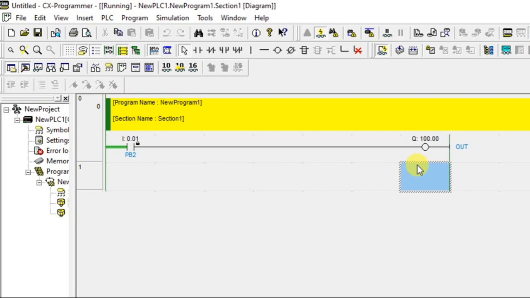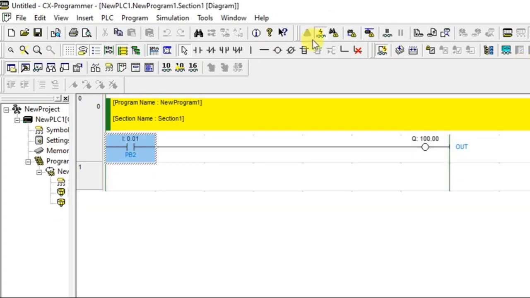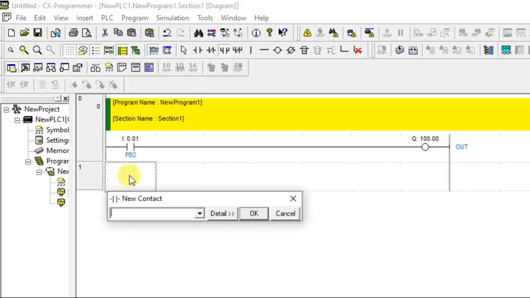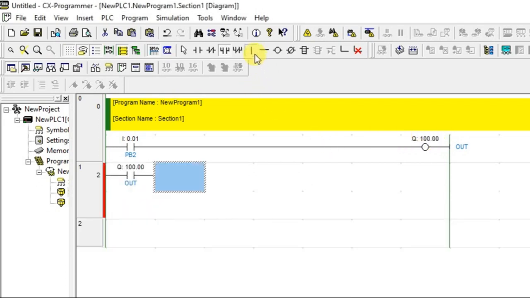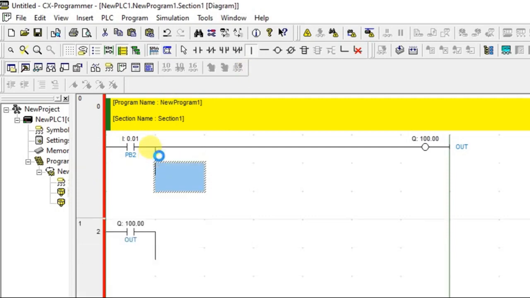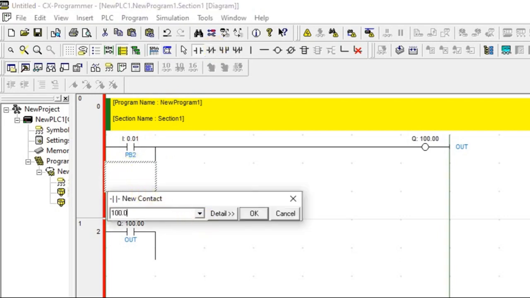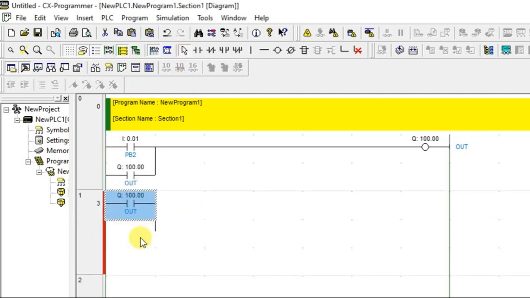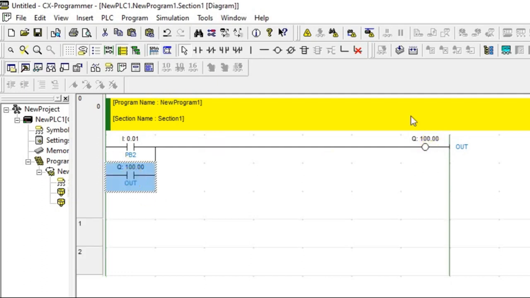Once your output is on, you use one more extra contact, and that contact is named the same as your output. I'll show you here. I'm going to give the same address as your output. See, this is programming. It is not that we are using one more input as output. Not like that. Just a minute. I'll delete this. Look, I have one input only and one output only, but in your logic, you're using one contact and naming it as your output.